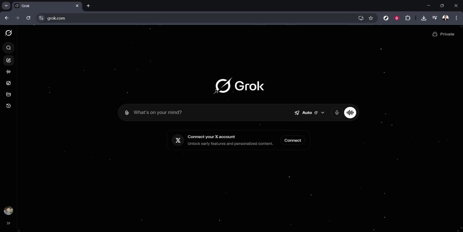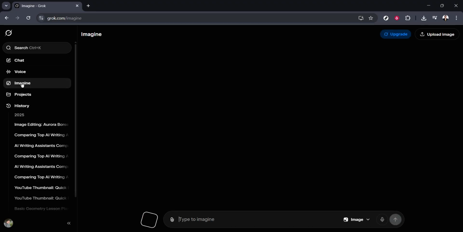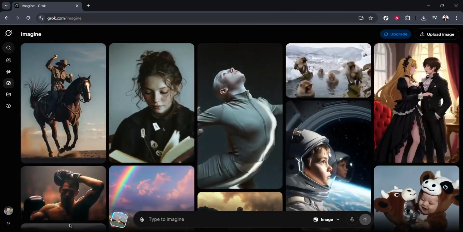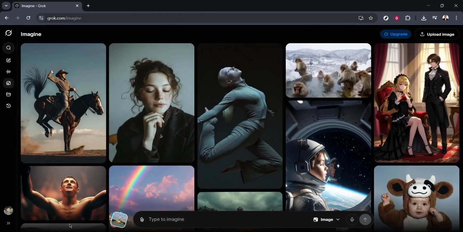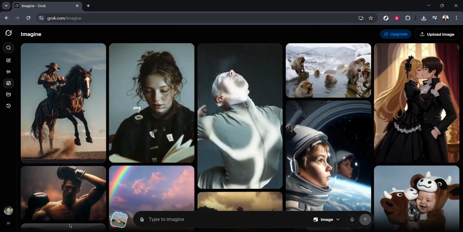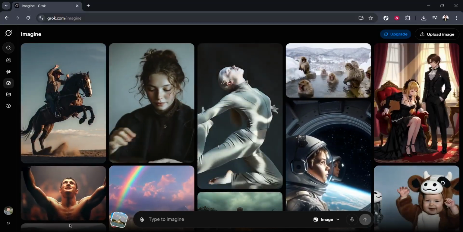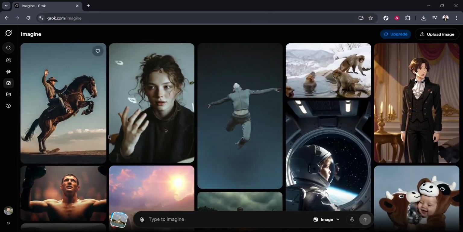Now that you're successfully on the Grok homepage, your next immediate action is to locate and click on the Imagine option. This feature is prominently displayed within the left-hand navigation panel of the platform's interface. The Imagine section is specifically designed as the dedicated workspace for all your image-to-video conversion and generative AI tasks. Selecting this option will transport you to the main canvas, where you can begin the exciting process of bringing your static pictures to life. Even if you're new to Grok, the layout is user-friendly, making this button straightforward to find and click, opening up your creative possibilities for video generation.